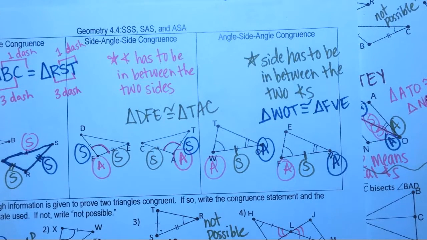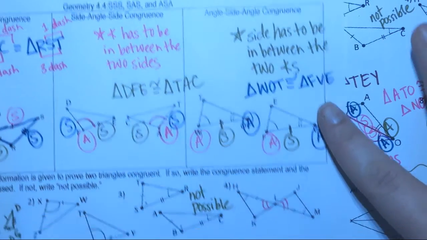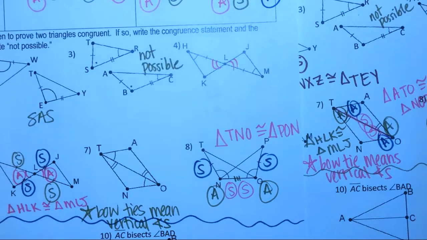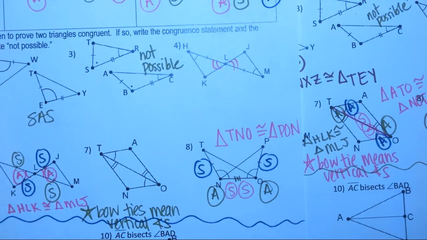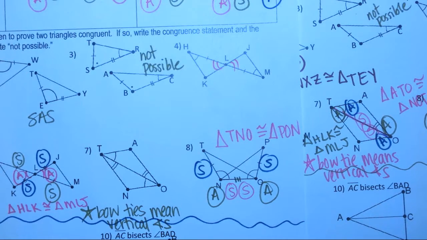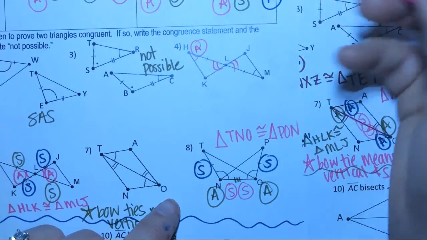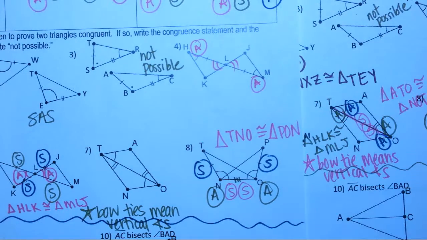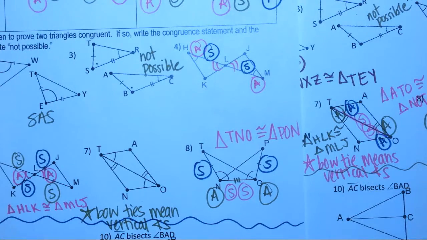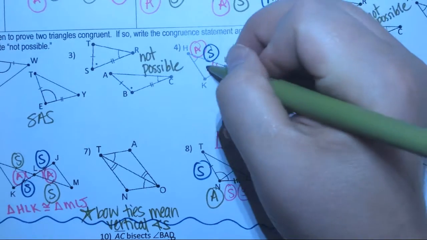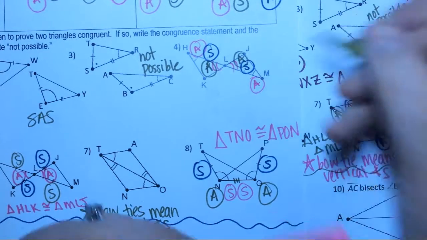Okay, so we've skipped some problems at the bottom. I guess we should go look at those now and see maybe if they're angle, side, angle. I mean side, angle, side, geez Louise. Angle, side, something. Okay, number 4. I see an A with angle H and angle N. I see an S with HL and LN. I see my other A with the 2 vertical angles, so I have angle, side, angle.